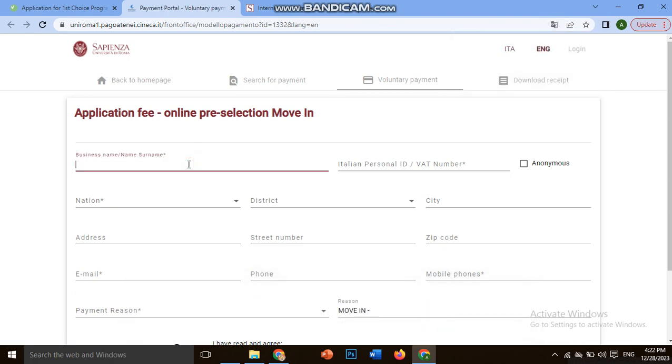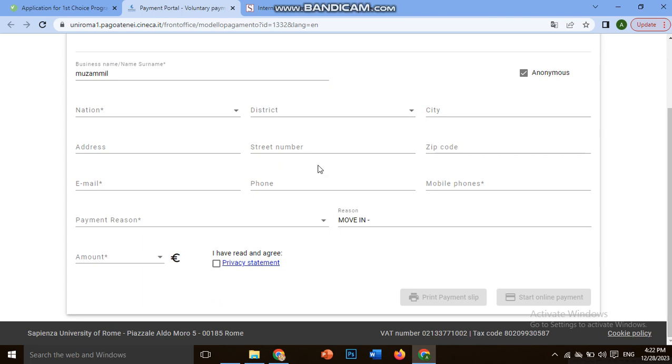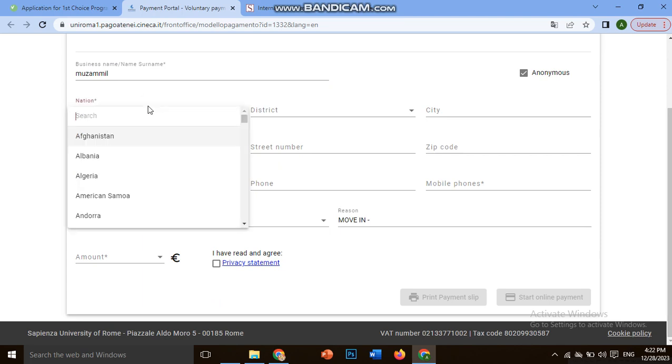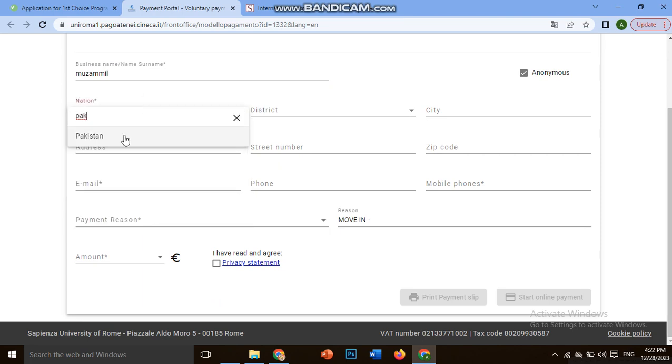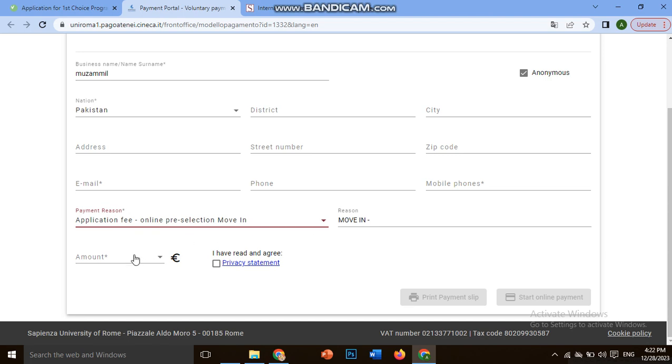Okay, you have to mention your name, and if you do not have a VAT number or Italian ID, you can click anonymous, and your nationality, for example Pakistan. Every detail should be mentioned here, and payment reason, application fee online, and reason is moving, amount 30 euros.